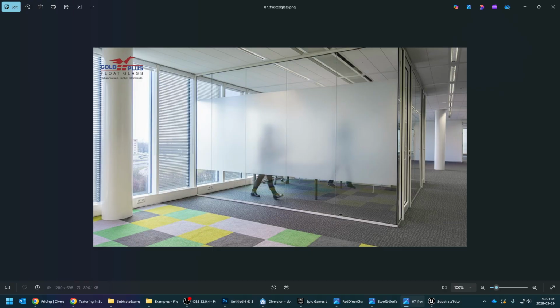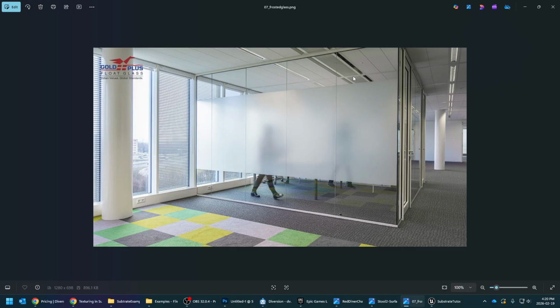Another good example of where substrate is really going to shine is frosted, dirty glass. We have translucent and then opaque interactions. We can also add in some dirt changes to affect how the light is going to behave, so not just working with opacity. As far as substrate goes, we have translucent BSDFs, the opaque dirt layer, and roughness-driven scattering. All sorts of things are going on here, and all of it is going to be achievable with a substrate material.